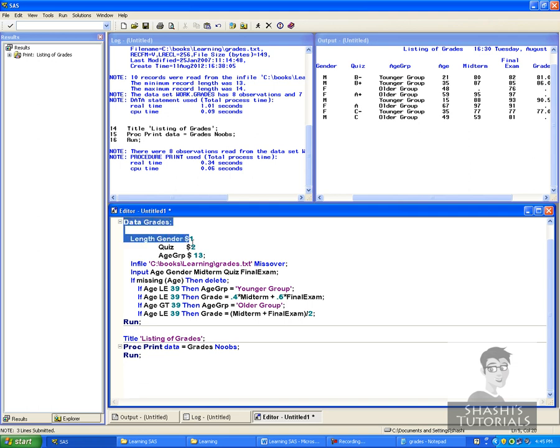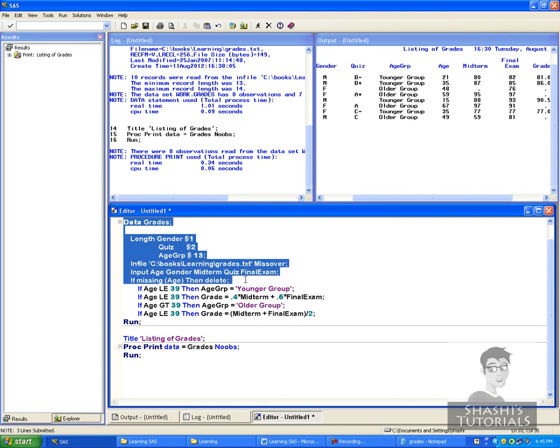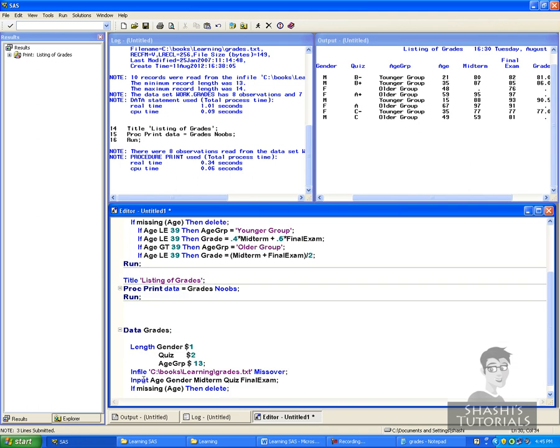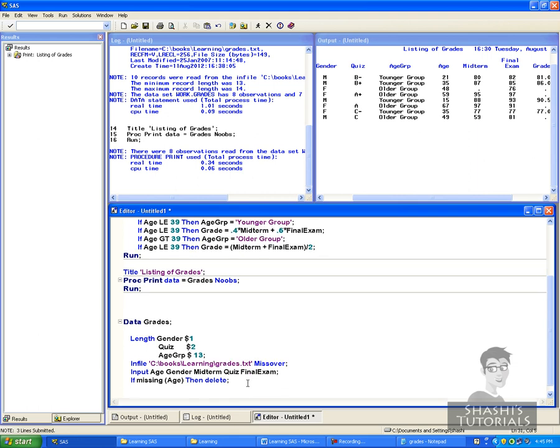Copy the same stuff from this. Now after this, if age is less than or equal to 39, then DO.